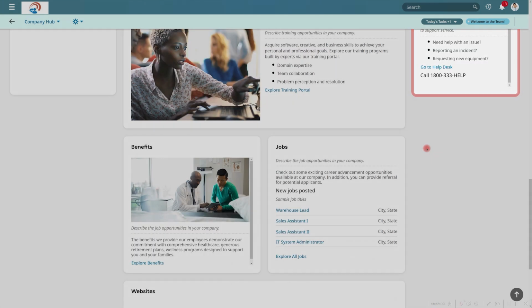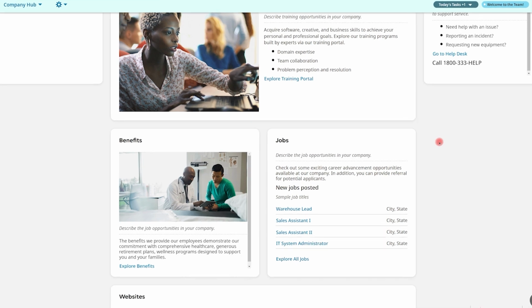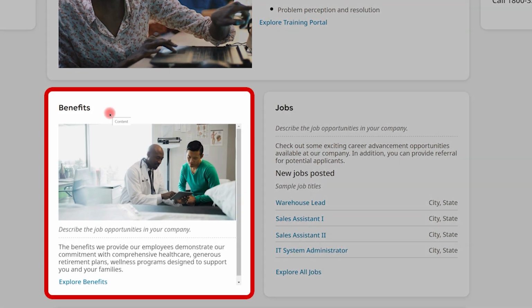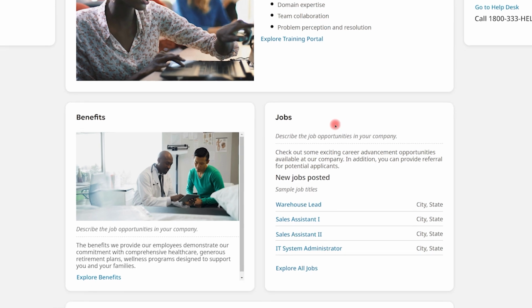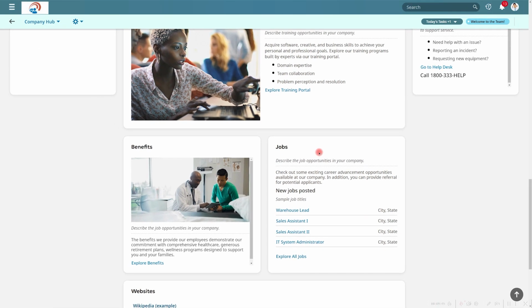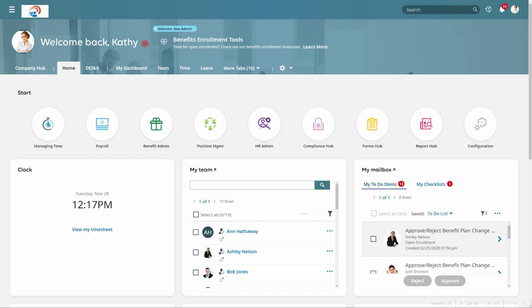You can also leverage the Company Hub to provide employees with more information around their benefit packages, and you can give them access to apply for internal job openings as well. As you can see, this HR solution will provide your employees with the tools and resources they need when they need it. Now let's take a look at the HR administrator's responsibilities.